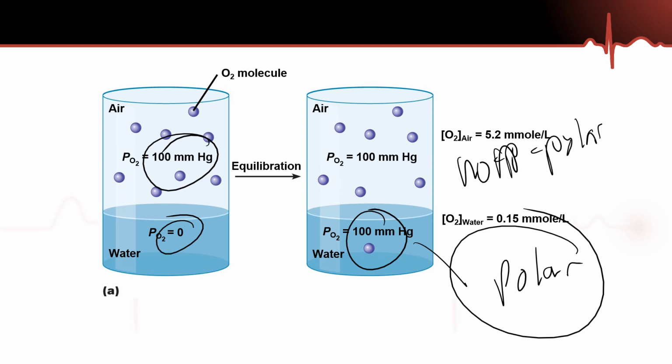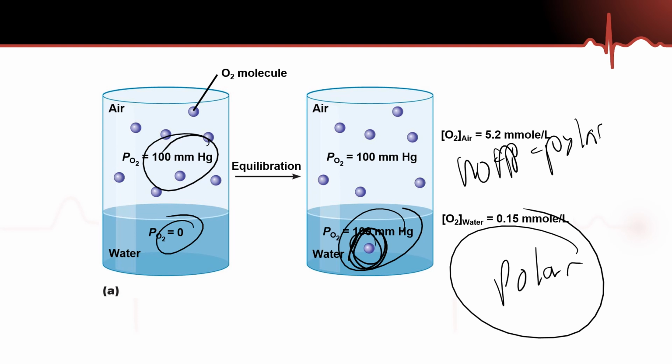When any oxygen molecule moves into water, it will bounce around like crazy in the water and drive the partial pressure of oxygen within the fluid up a lot. And thus, what you end up with is this. The partial pressure of oxygen within the water will rise to 100. And you didn't actually have very many oxygen molecules that went into the water. In this example, only one oxygen molecule went into the water.